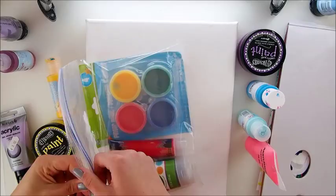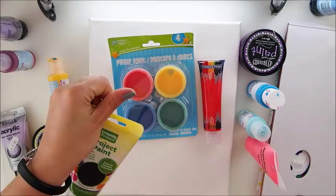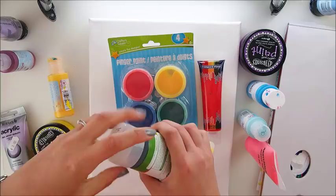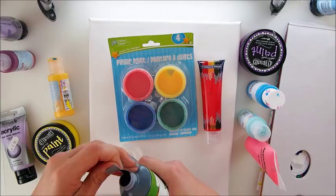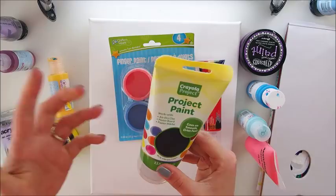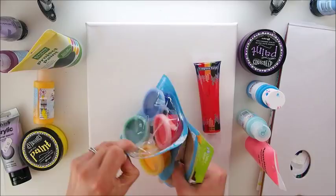These are from Dollar Store, Dollar Tree. I have never opened it — I believe it's black or grey or something like that. Yes, black indeed. We will use black later on. So we have a black paint from Crayola Project and we have some finger paint, it's called for kiddos. We will try that — maybe they're not gonna work but I believe they will.